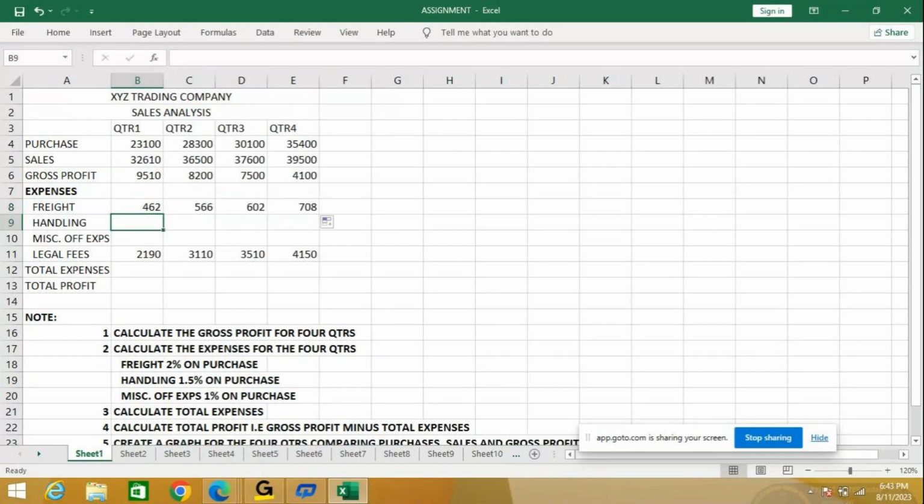Then handling is 1.5% on purchase. Using fill handle, drag it. Then miscellaneous expenses, it is 1% on purchase.